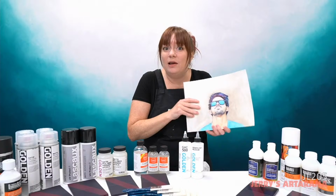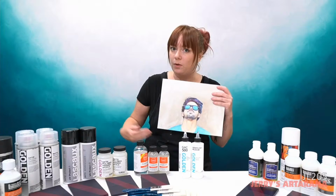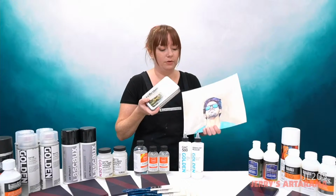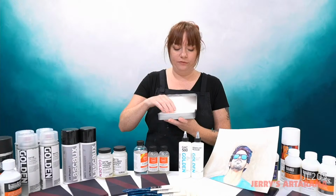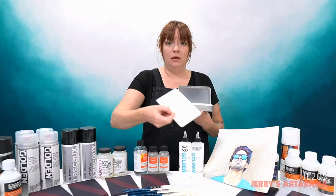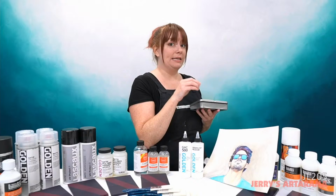Because not everybody wants to frame their watercolors under glass. Sometimes they want it to be open like a normal canvas would. Or if you are also painting, we have the Reflections watercolor postcards, which, you know, we figured out that you guys can actually send them in the mail with a crystal seal bag, but maybe you don't want to put these in a bag. Maybe you want to just seal them and then mail them like they normally would. And that would actually work and protect your artwork. And it also has that UV protection, so your artwork is not going to fade.